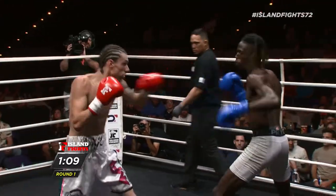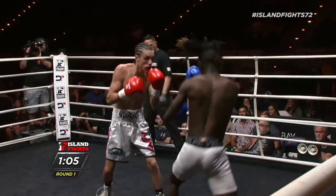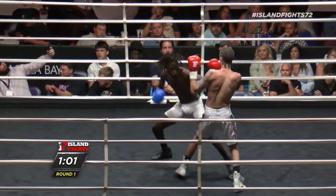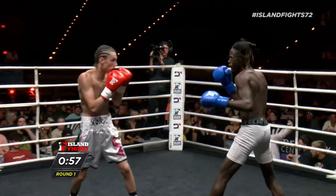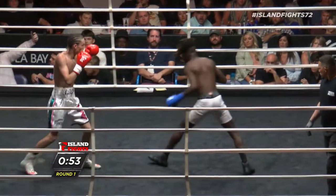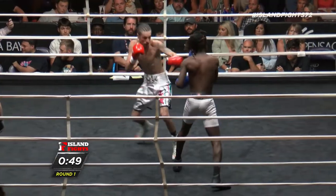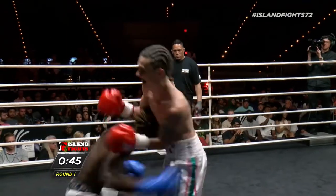Billy's doing a great job of controlling this fight and allowing it to take place where he wants it to. He's foreseeing the movement of Keyshawn. Nice little jab there by Billy. Feels like Billy in the last 30 seconds really found his range. He's starting to hit Keyshawn with a couple of body shots in a row, not getting hit that much.